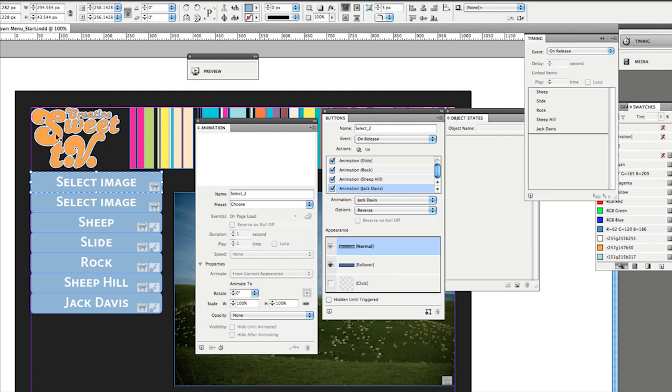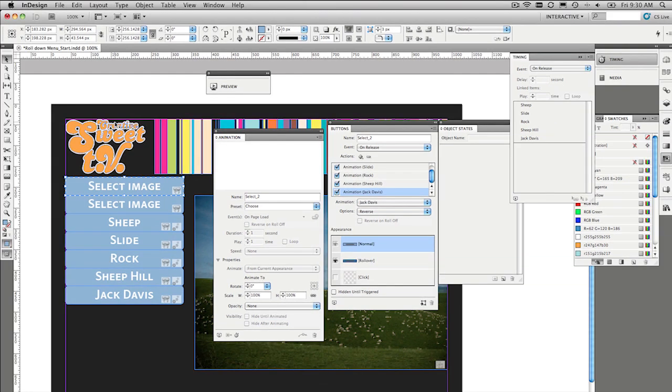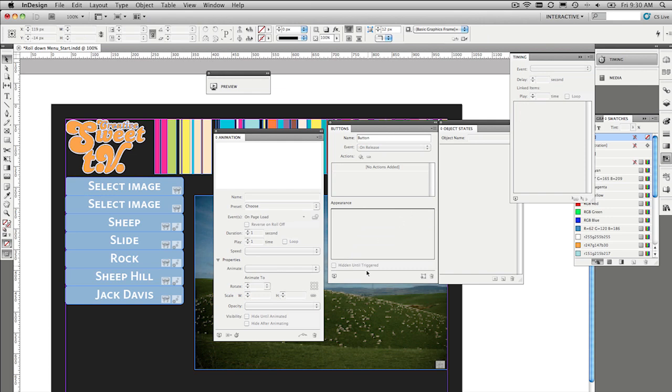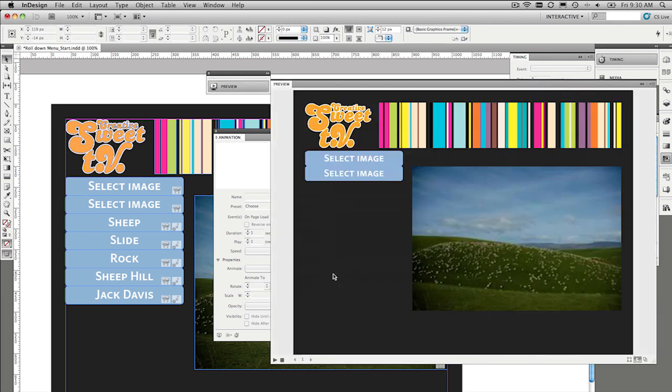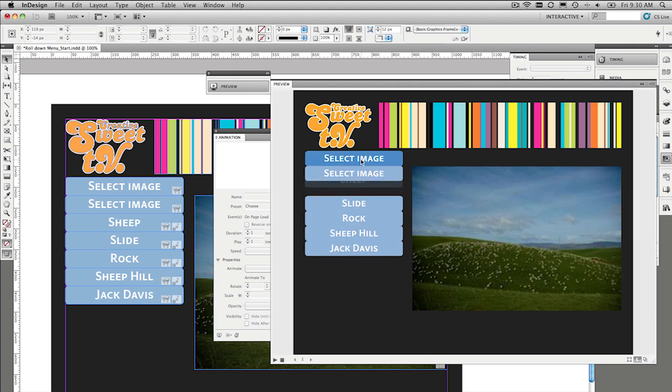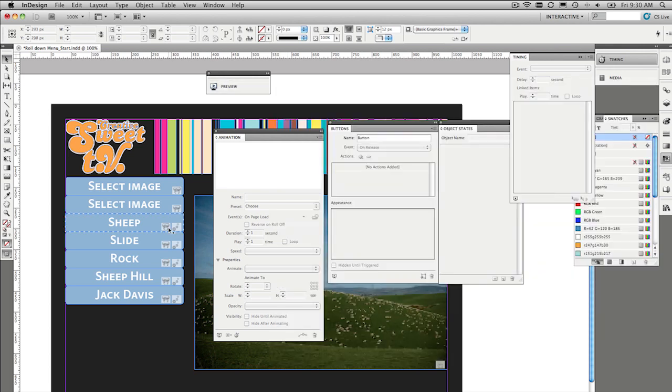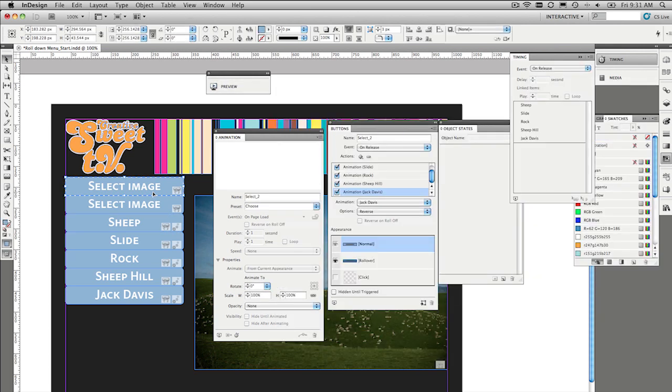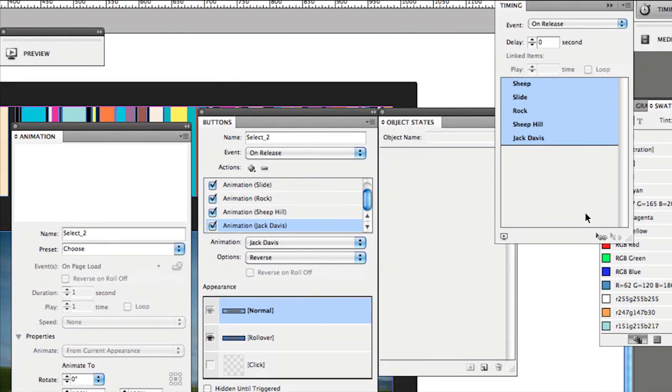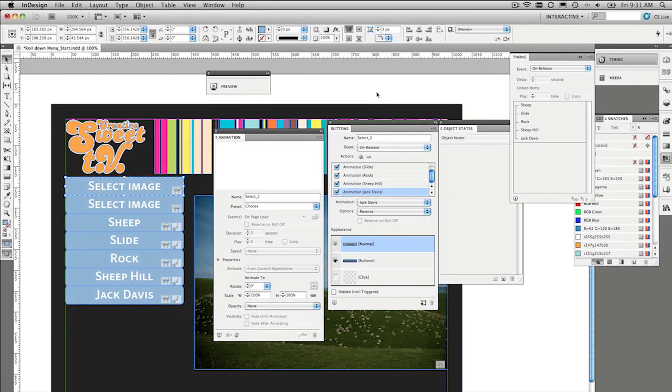Now, we have got just one. Actually, we'll test that. We'll do one more test, make sure that we've got it all working. So that should roll it out. And that should reverse it. Ah, it is reversing it, but we haven't linked them on the way back, have we? So that's a very exciting thing. So the timing, again, go to the timing for this button and link them. Okay, so we should be good to go now.